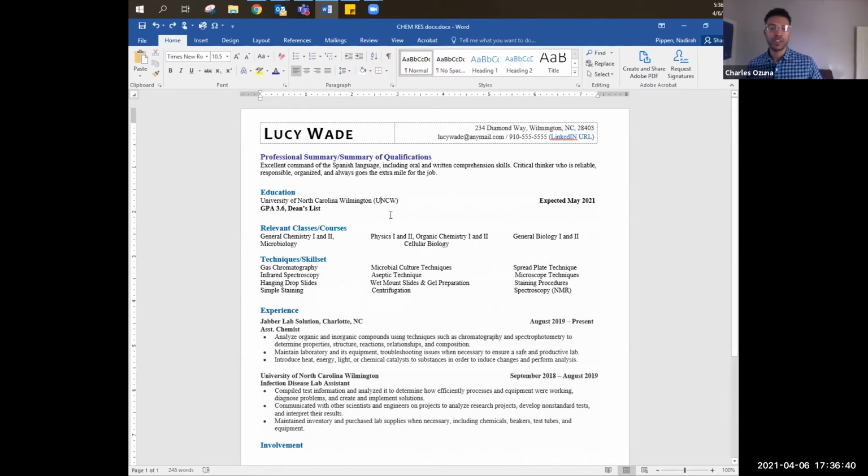What should you have? The name of your institution. For those of you at UNCW, what I see all the time is University of North Carolina, Wilmington, comma, Wilmington, North Carolina. The name of the school is included with the placement, so you don't have to put that. No need. Now, if you went to the College of William and Mary, then yeah, put the city and state.